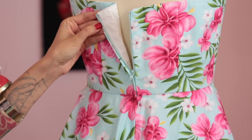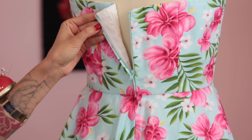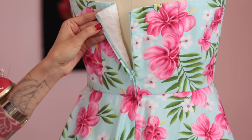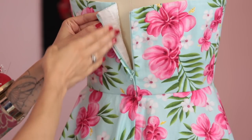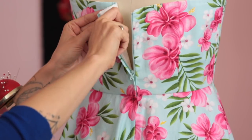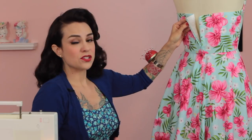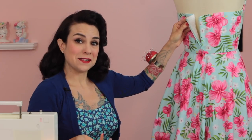The problem with lap zippers a lot of the time is when you have the facing or the lining, if you sew it as you normally would with a facing or a lining and a regular zipper, the lining gets turned and ends up covering the zipper. And then you have to kind of squish this in to avoid having it cover the zipper, and it looks really messy on the inside. So that's why we call this a clean finish.